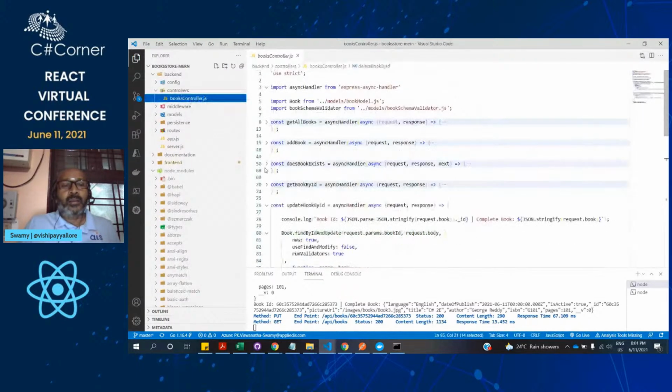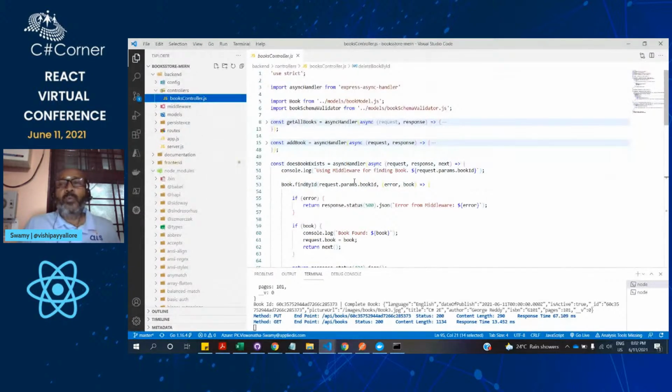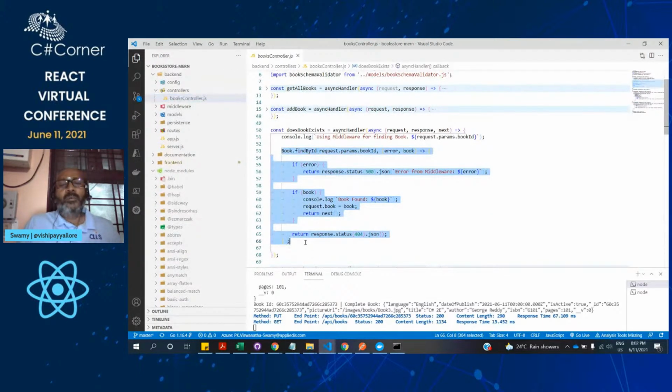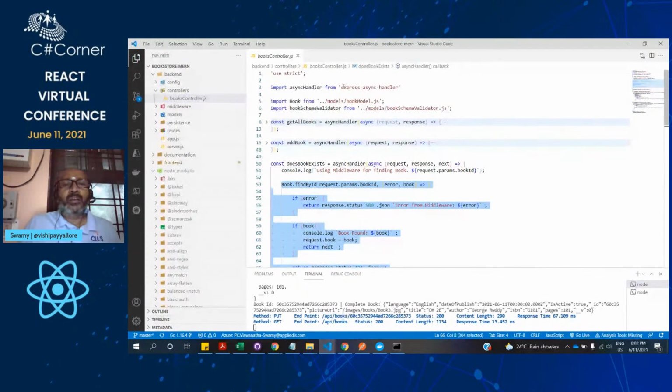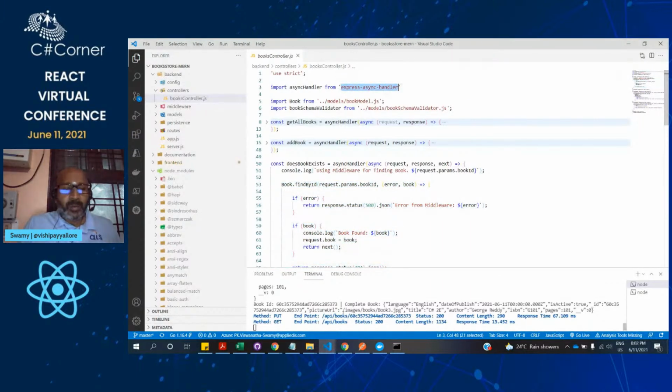Come back over here, and a small middleware kind of thing. If you see the endpoints like get book by id, or update book, or delete book, those are all the same route, book/book id. And for all these three functionalities, the first piece is the book should exist in the system before you either retrieve it, delete it, or update it. Even though it's one or two lines, I moved it to a reusable method so that we will be able to use it. I'll come back to that one.